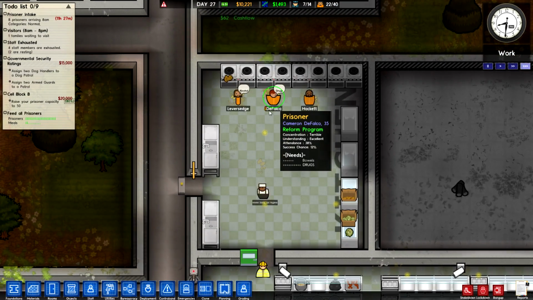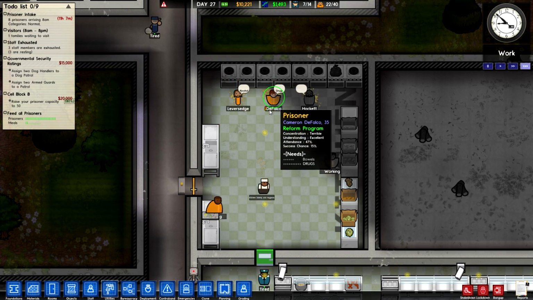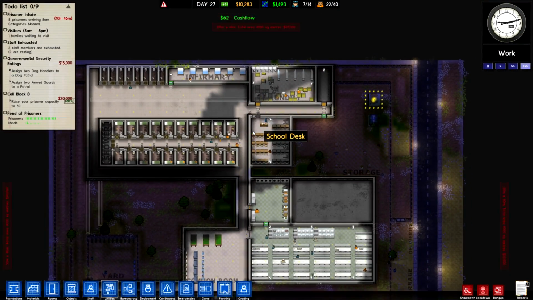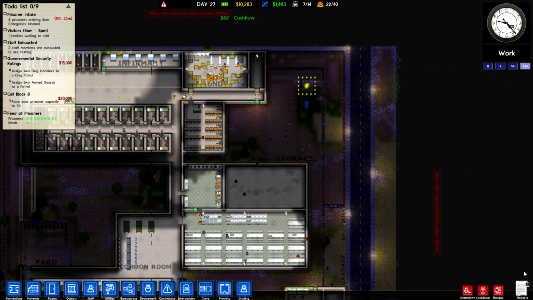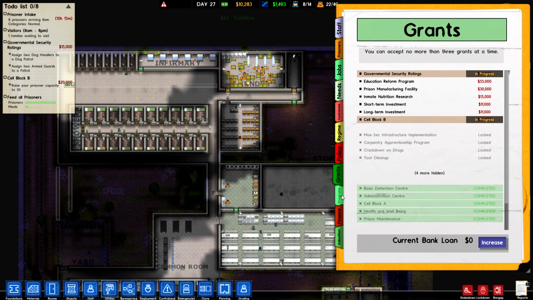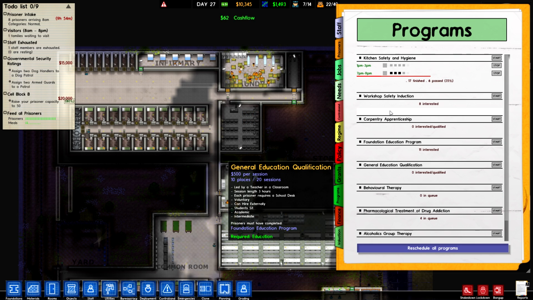Look at these guys. They want drugs. They're in a reform program though. That's cool. They're learning about kitchen stuff. I hear girls out in the hallway. They're talking about boys probably. Programs.